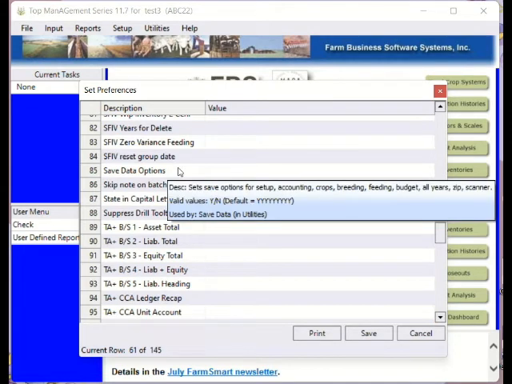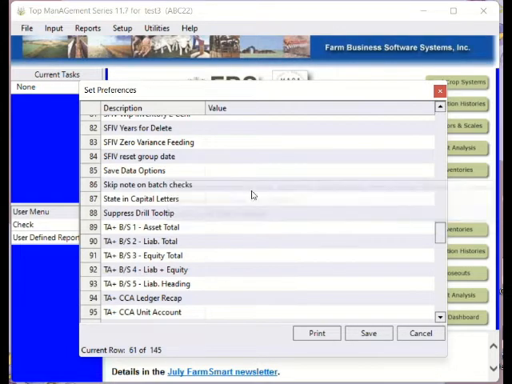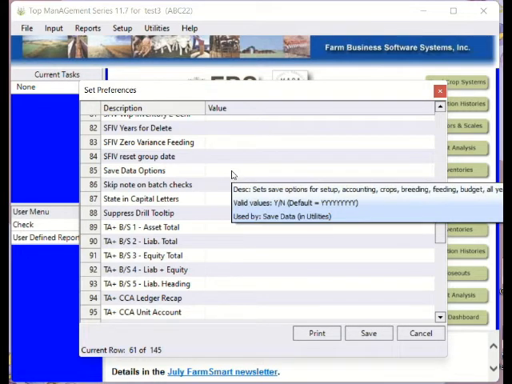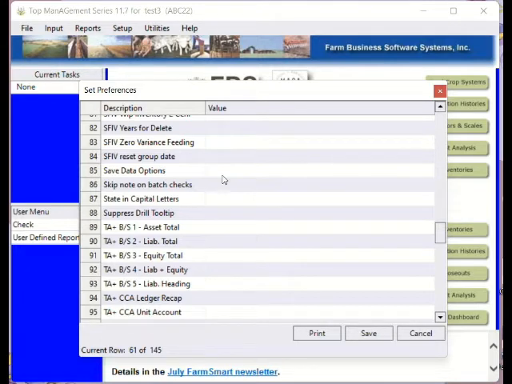Save data options. You can have some defaults in there. They used to always default to being checked. Yes, now they don't, but you can put in some defaults for setup, accounting, save all years, and that type of thing. It goes in order here, so there's lots of yeses and nos you can have there. It's kind of difficult to get them all in the right order, but it goes down the left hand side, then down the right hand side, so you can count out your yeses and nos there.